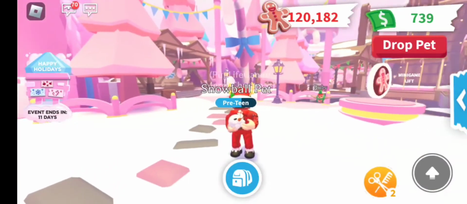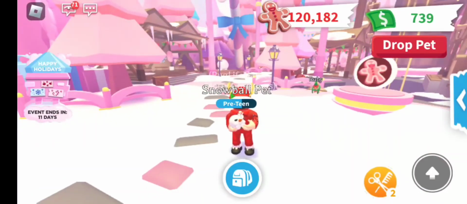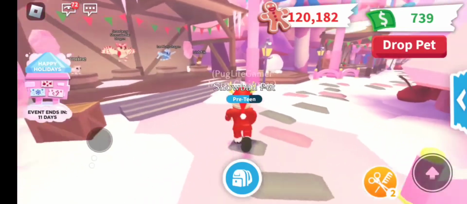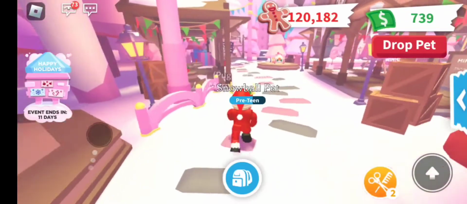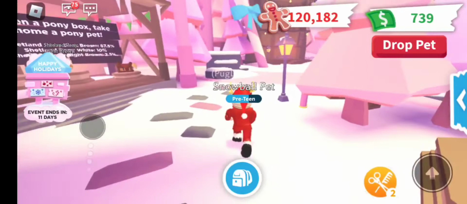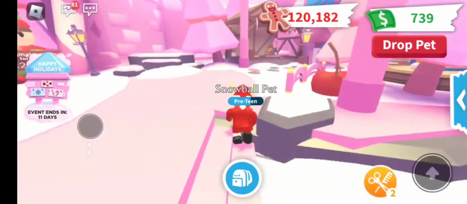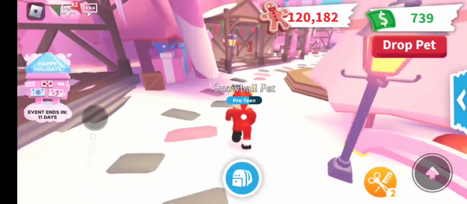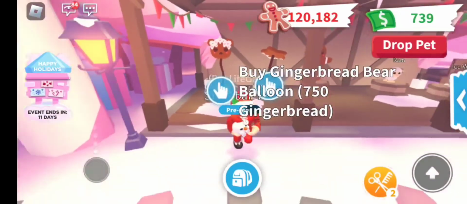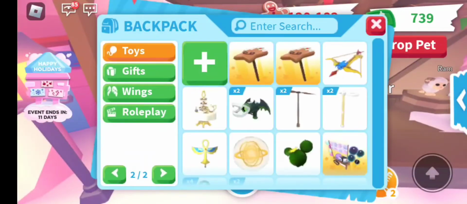This is week 4 of the Christmas update in Adopt Me, and let's go check out everything that's new. And yeah, I know I haven't posted it exactly when it came out, but let's go check everything out. We've seen all of this, so we don't have to check out any of this. It looks like it's over there. I have bought a few things, but I'm just seeing if it's anywhere else. Sorry about that if you hear cars in the background. So these toys I have bought. So let's go check it out.